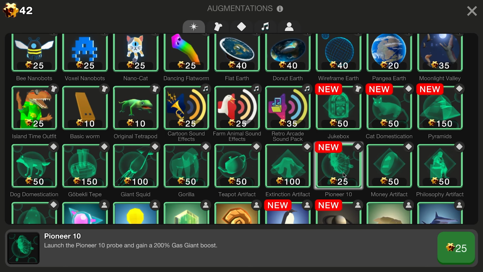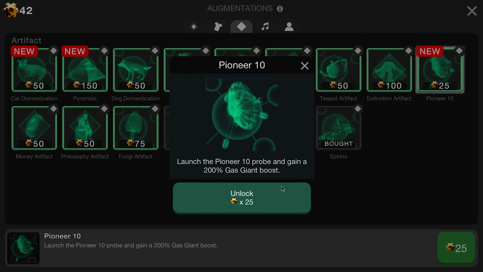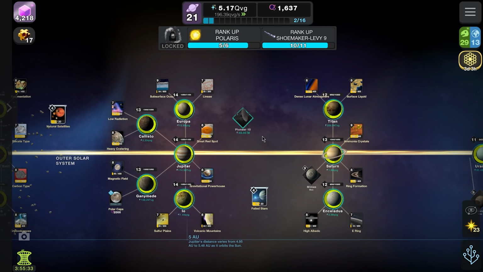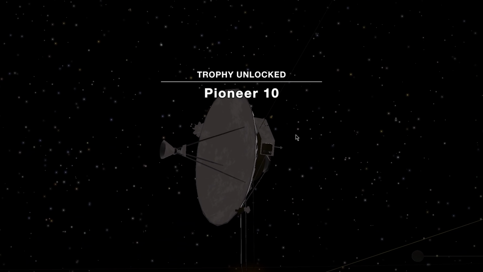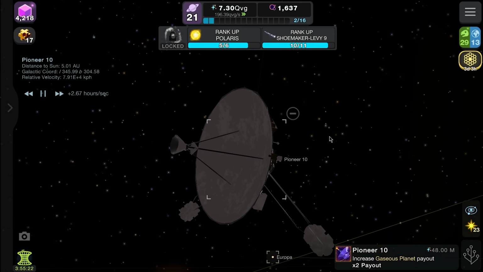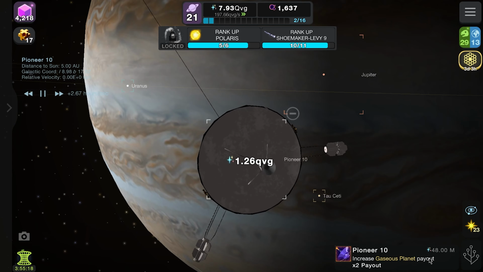Oh, I could do that right now. Pioneer. So it's out of this currency here you get from doing just events in the game, which I just do behind the scenes. Launch the Pioneer 10 probe and gain a 200% gas giant boost. Sweet. Done. So Pioneer 10. All the way back to the solar system. So we're the first probe that went out into the outer solar system, if I remember correctly. So, yeah, before the Voyager mission, let's have a read of it.